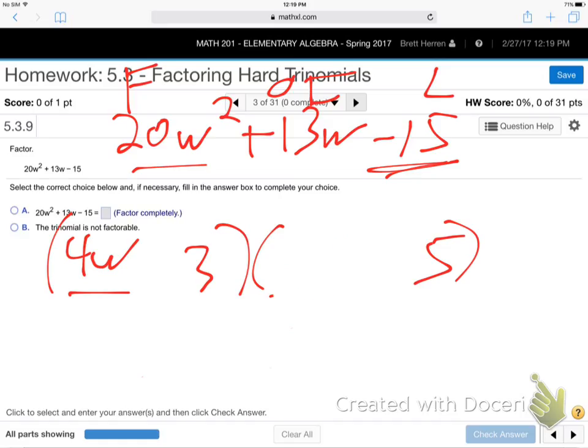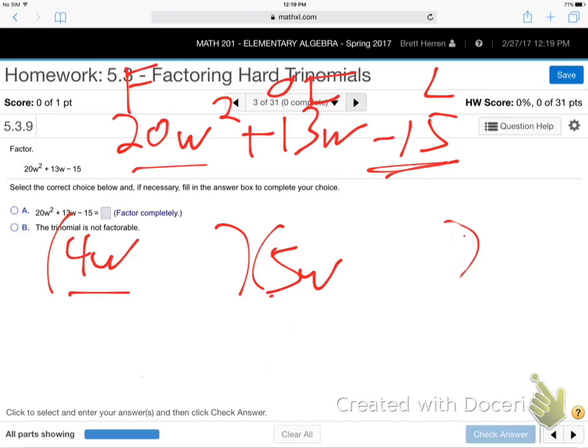Let me just write that a little better. No way. I've got to switch, the 5 and the 3 have to switch. Is everybody hearing what I'm saying? You'll never have 2 numbers in the same parenthesis that have anything in common, let alone the very same number. I'll never have 5 and 10 in the same parenthesis. Why? Because they have 5 in common. 5 goes into both of them, right? It'll never be the case that you have a 5 and a 10, a 5 and a 15, a 5 and a 20 in the same parenthesis. And no way a 5 and a 5. It's not going to happen.